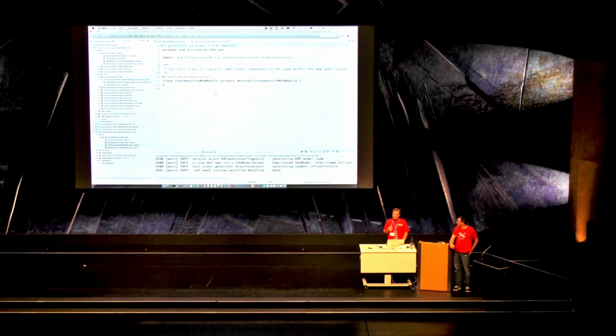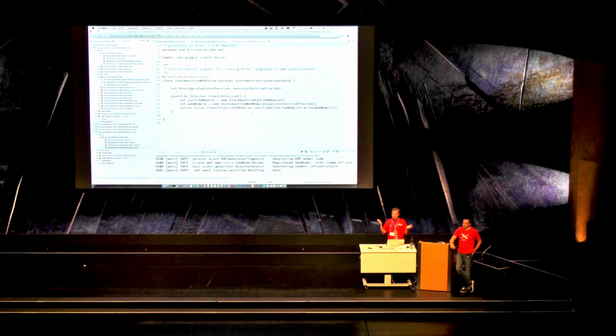You can reuse the stuff that you have already written in the runtime module. And then we have the web setup. The only thing that is different is that we are using the web module there in combination with the runtime module. This means everything you have bound in the web module, together with the stuff you have bound in the runtime module, is together the injector.